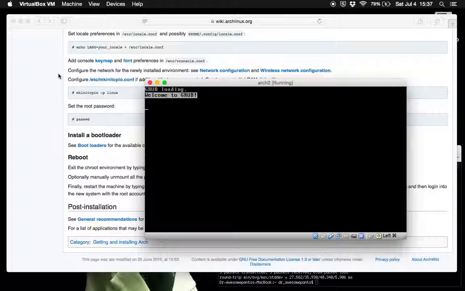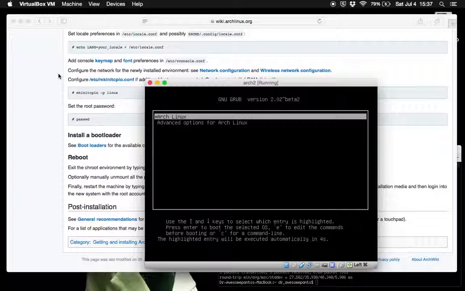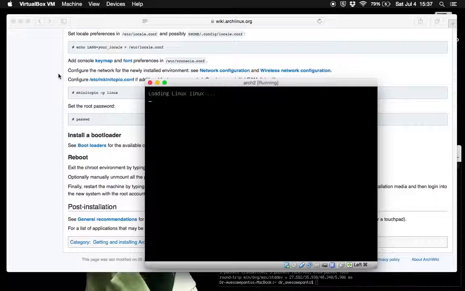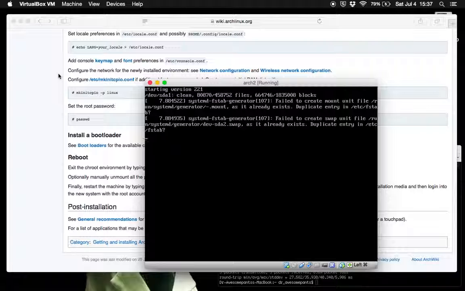Welcome to Grub. I can wait 3 or 4 seconds, but I'm going to hit enter because I'm impatient. Loading Linux. It's going to start up Arch. Version 2.2.1. Giving us a couple errors: failed to create mount unit file.